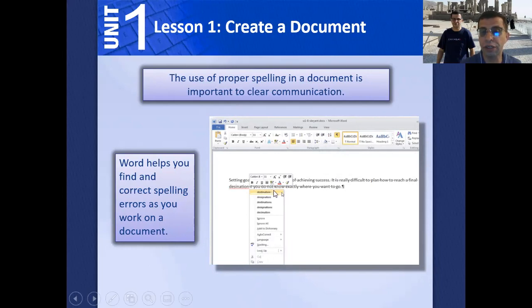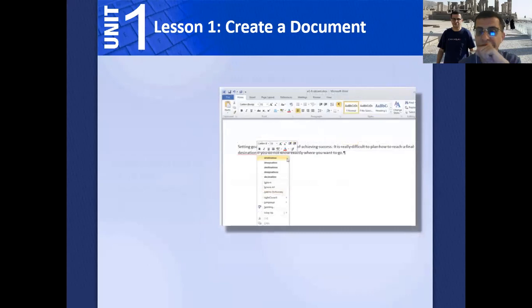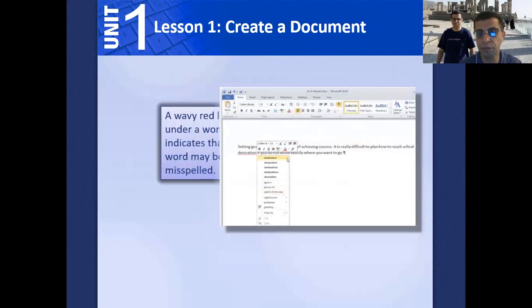By right-clicking, it will show you the word, and if the word is not in the dictionary, you can add it. So if you write some name that usually shows as an error, you can add it to your dictionary, and next time it would not show up.